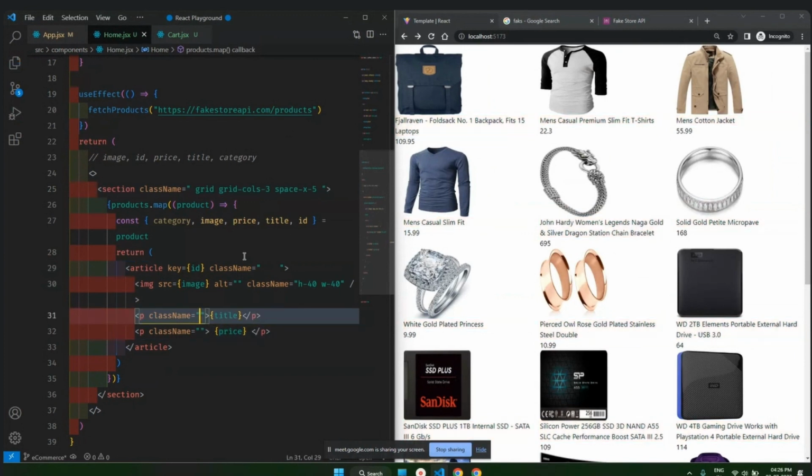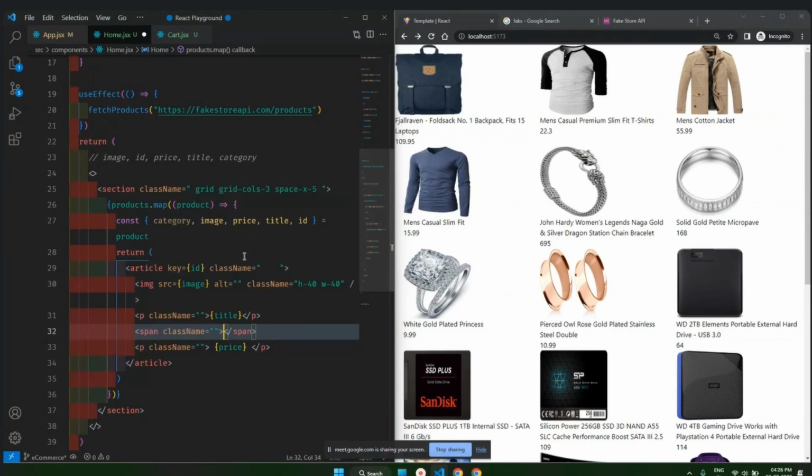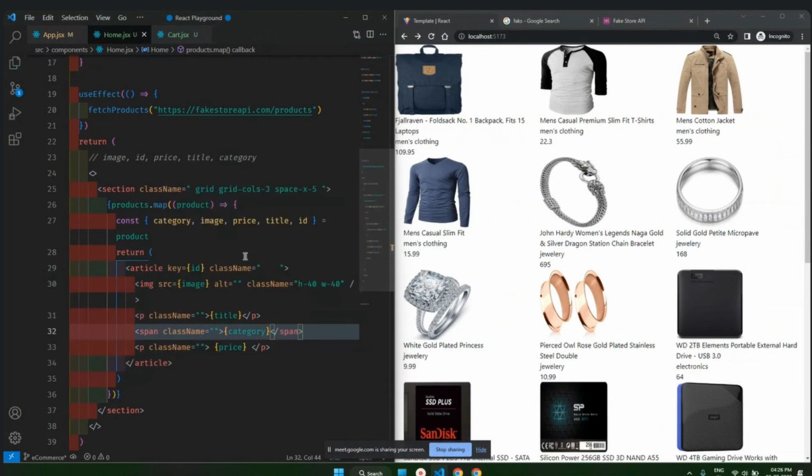So here I got the product title and the product price, and the left thing is a category. And one more thing that you have to do is write the price unit. Is it in dollars or in rupees?